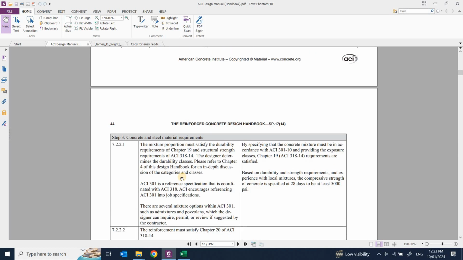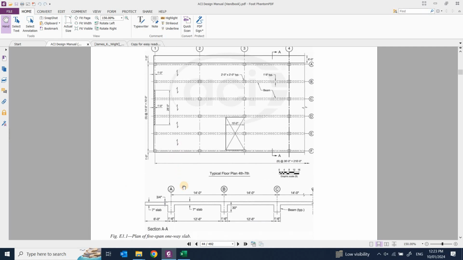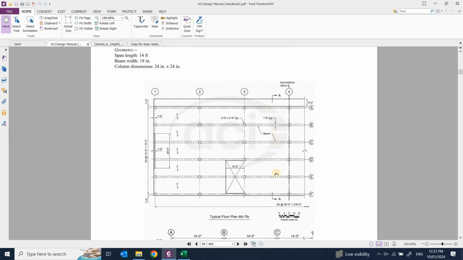So let's start with the analysis. So let's first model the slab in any structural analysis software. So there's one thing that you might already know, that for slabs, we need to consider a unit width of the slab, and we do the analysis for unit width of the slab, and then all the quantities that are obtained are for that unit width of the slab. For example, when we end up with Mu, that Mu will be in kip-foot per foot width of the slab, unit width of the slab.